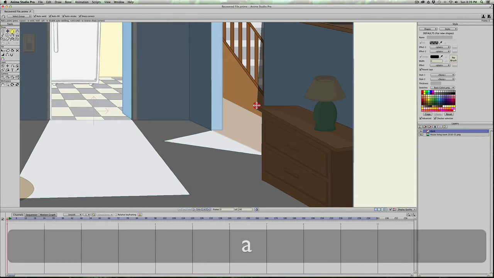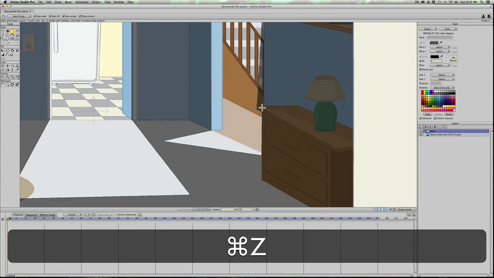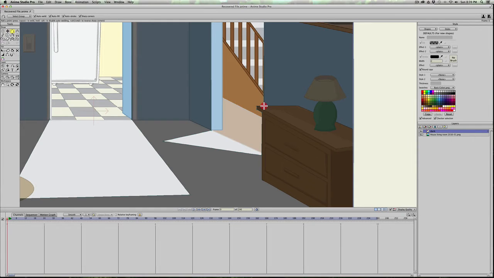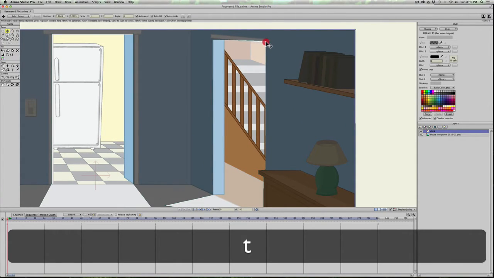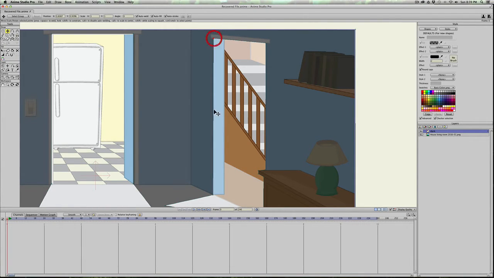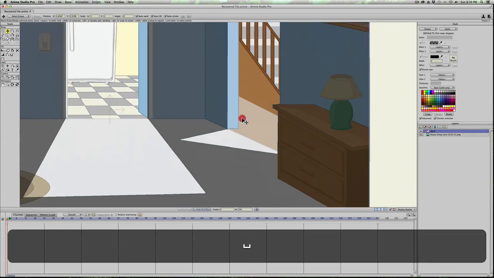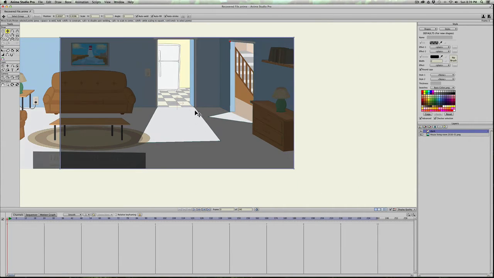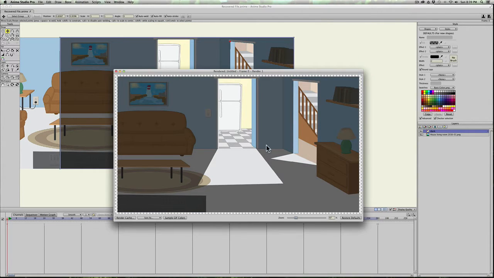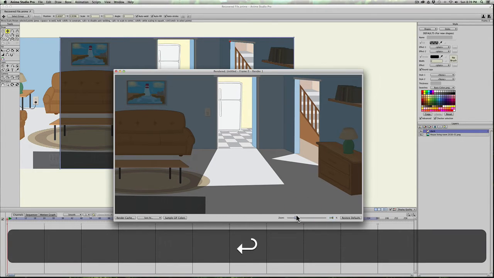So it's not necessarily masking, it's more of just, this is how Anime Studio handles shapes. And it's a little bizarre if you haven't done it before. If you're used to Illustrator or some other graphics program, it's a little bit different. And then if I render that out, then you have light coming through. One of the problems that I have with this, though, is that it's too sharp.